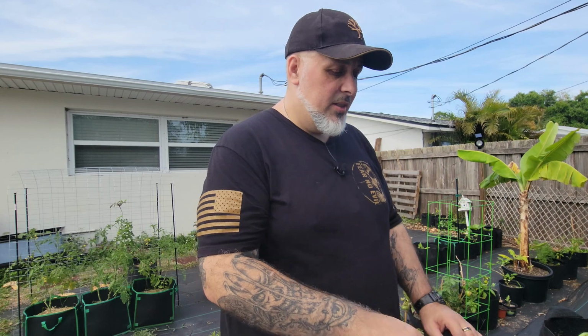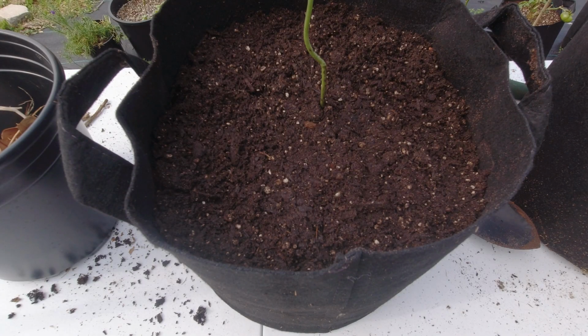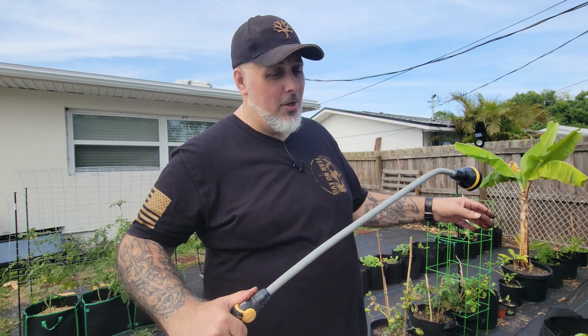All right, so what you can see here is now we have our plant nicely sitting in here, and then we're going to go get our hay, and we're going to lay our hay in here. But before we do that, we're going to go ahead and water this a little bit as well. And make sure you have enough room where if you're making a mess, it's not too much of a big deal. All right, so I'm going to use my little wand water hose here.